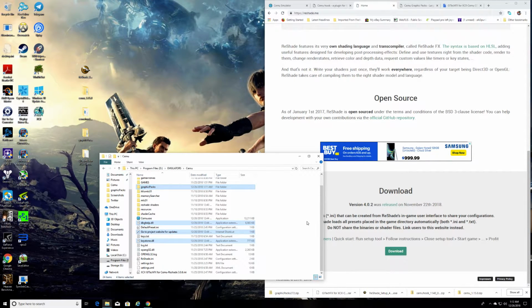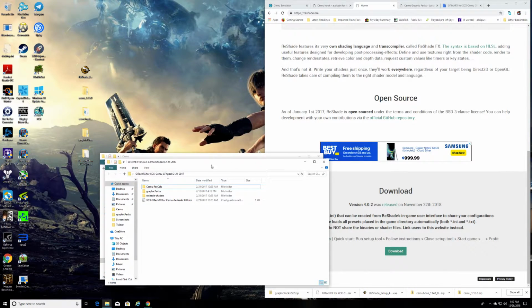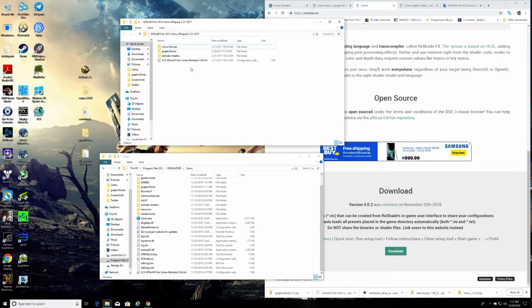The next thing we're going to want to do is install Reshade shaders. But before we put in Reshade, I want you to open up the folder for GITechFX's XCX Cemu graphics pack.